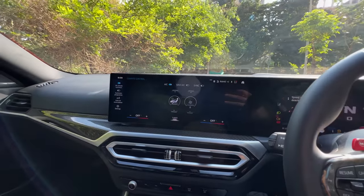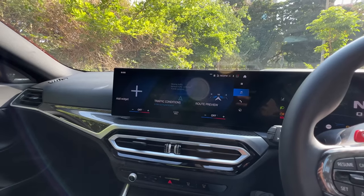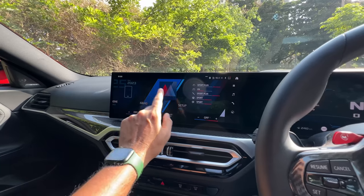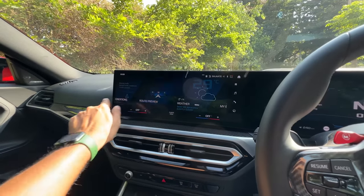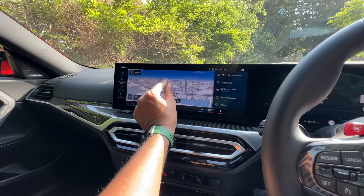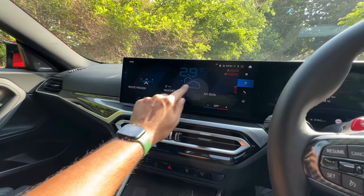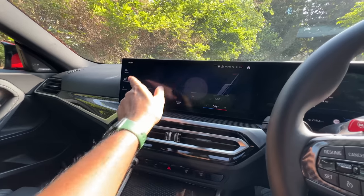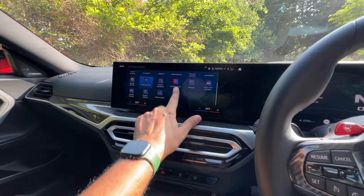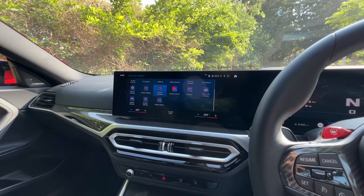Three-zone climate control air conditioning through the menu. It's a bit fidgety to operate. You have these widgets that provide a ton of information. The screen quality is really high. I love the way the navigation system has been done — the maps are phenomenal in quality. There is a display that shows how much power and torque you're consuming in real time. The vehicle has Apple CarPlay and Android Auto connectivity.